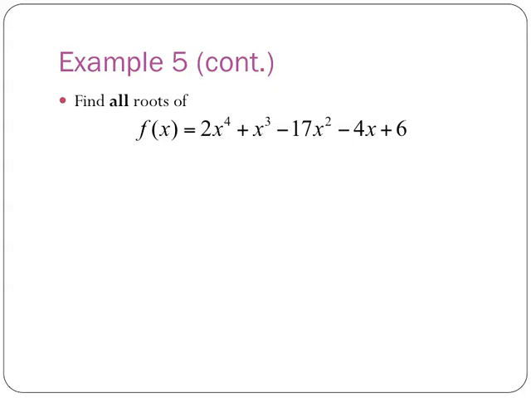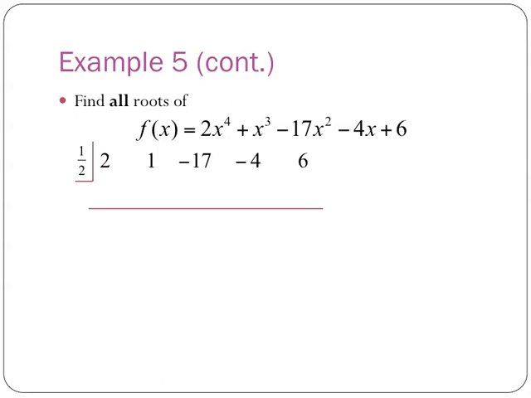Now, we did find 2 roots, right, at 1/2 and at negative 3. It doesn't matter which root you start with to do the synthetic division. You will get something different for the first step, but once you do the second step, you'll have the same thing. So let's say I start with the 1/2. And then I'll write out 2, 1, negative 17, negative 4, and positive 6. We'll do the synthetic division.